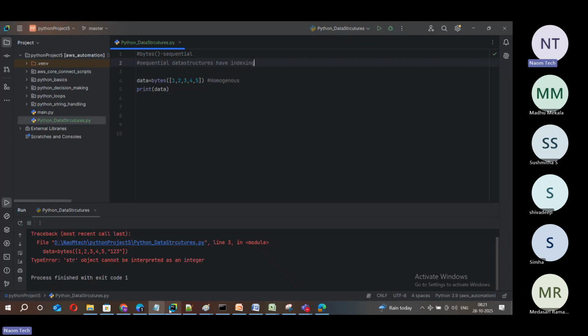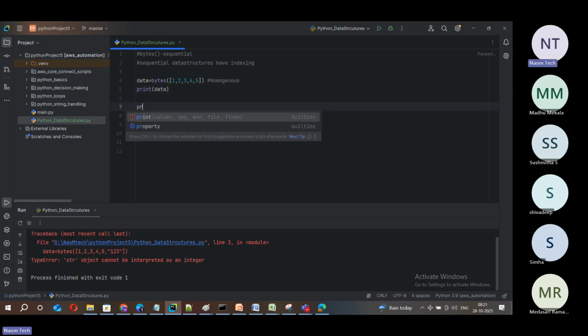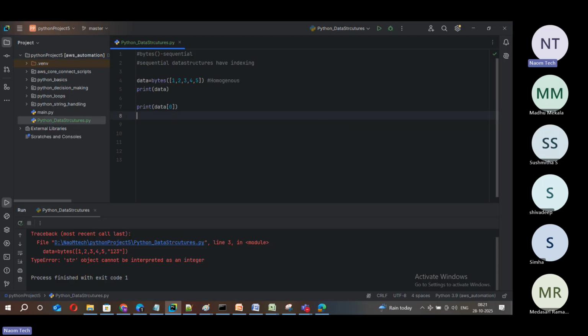So what do you do right now? Open this, just try to print. I'll just show you. Data of 0. Similarly, if you want, you can print a few more values. You can see this. So data of 0, data of 1, 2, 3, 4. So this is extracting, starting from 0 to 4. Exactly, we have 5 values, and index starts with 0, ends with size minus 1.